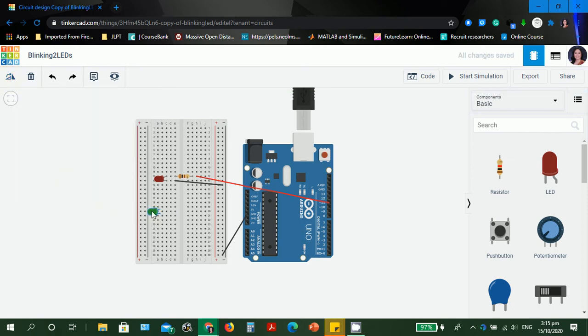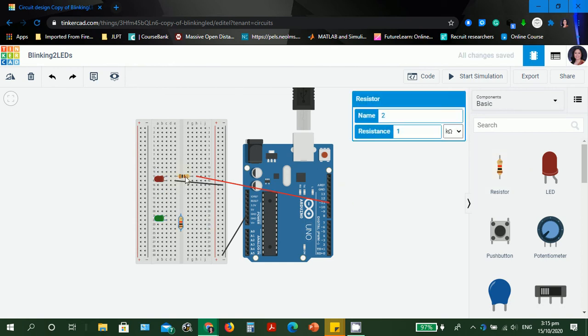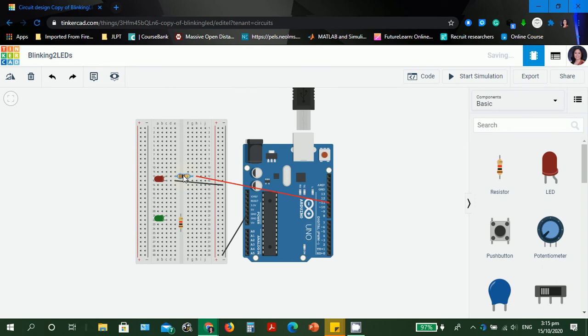Then connect to the corresponding points on the breadboard, and then we need another set of wires and resistor. So for our resistor, let's drag another resistor, and we can imitate the value of the existing resistor that is already in the red LED.